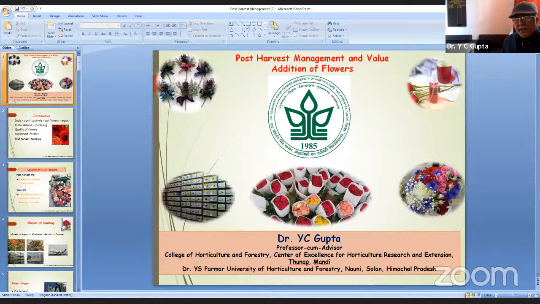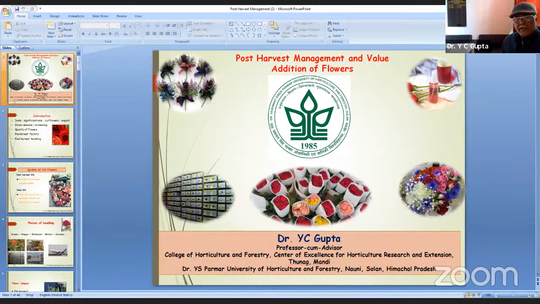winter, from 15th of November, it is up to 50 days in ordinary water. So season plays a very important role. Commercial varieties, some of the varieties have less vase life than the other varieties. Plant type, whether they are annual or perennial, it also depends. Environmental factors also play a very important role. Temperature is one of the most important things, which I also faced. The higher the temperature, the lesser the vase life, the lesser the keeping quality. Then light. Light levels influence the flowering time. Low light levels may decrease the number of flowers.